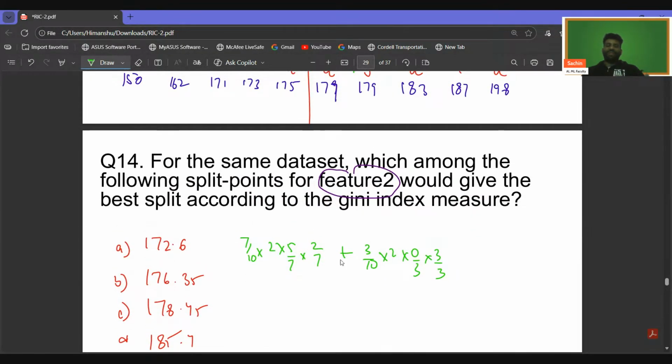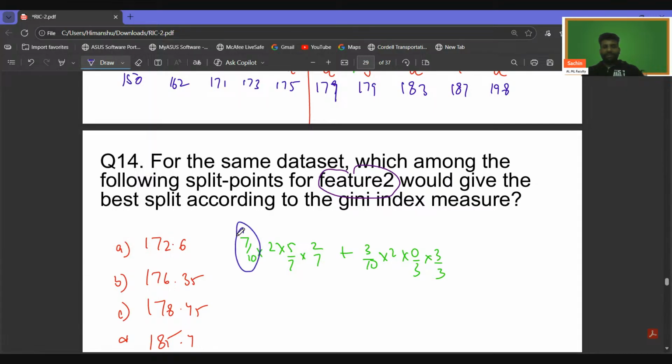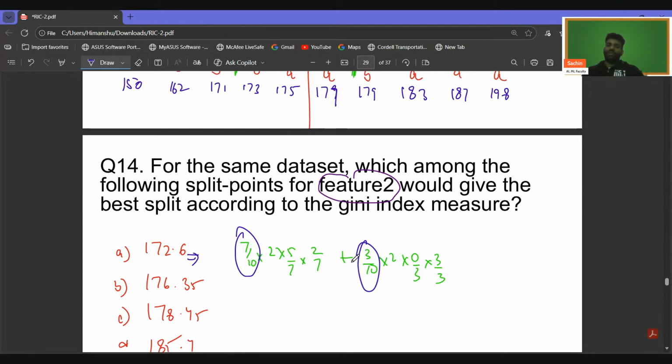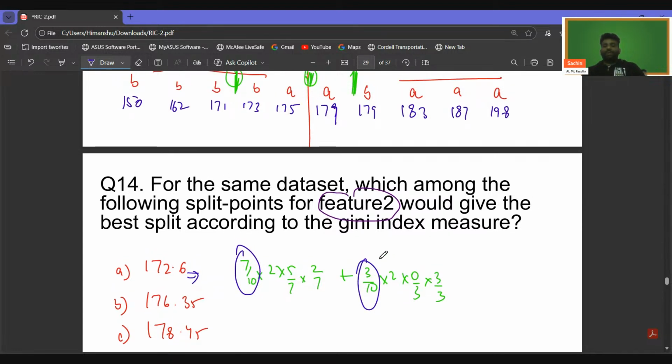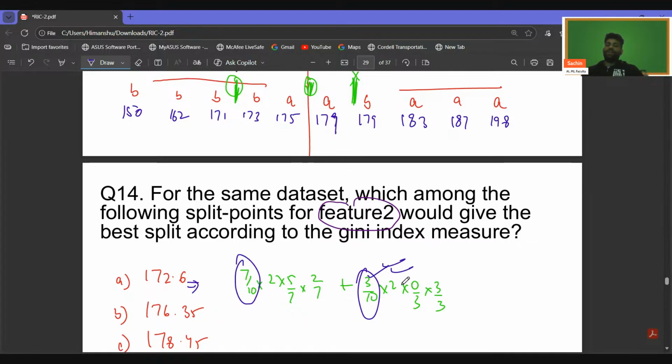So what are this 7/10 and 3/10 telling you? I hope you can see this. This is a weighted average. Let me take 7/10 for this one because we had 7 data points. And 3/10 over here, because we had 3 data points out of 10. 3/10 is going to be the weight. Now, what is this 2 telling me? We'll come to that. Did we have any misclassification?